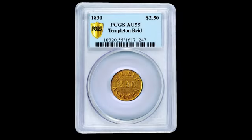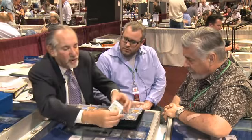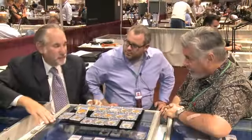But that's where it started, and in 1830, a man by the name of Templeton Reed, who was a cotton gin manufacturer, a jeweler, a watchmaker, kind of a jack of all trades, came up with the idea, the first one to melt down the gold dust for the first gold rush in America and make these Templeton Reed $2.50 gold pieces. Pretty simple design, but it did the trick. There aren't that many of them, but he made $2.50, $5 and $10 gold pieces. There's only a few known of the 5s and 10s and several of the 2.5s, but they're all six-figure coins.